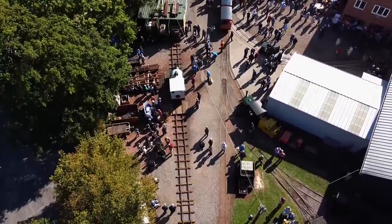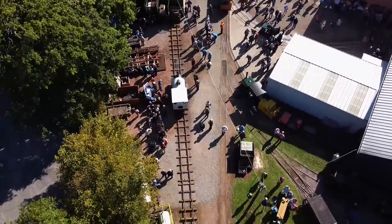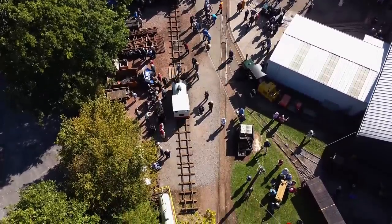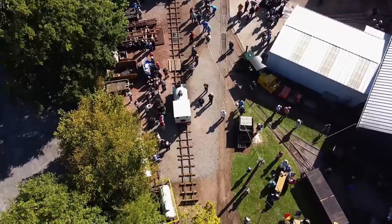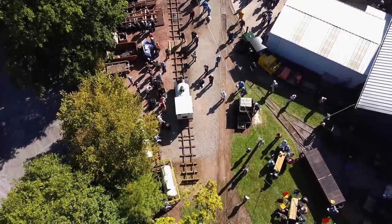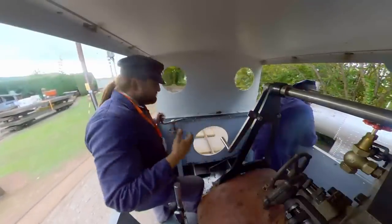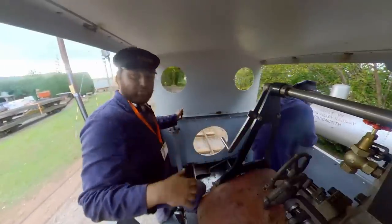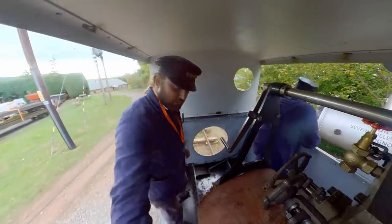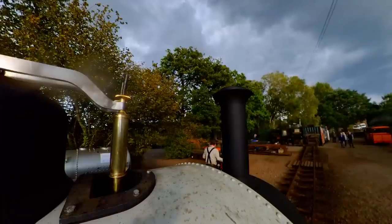Now, there are lots of things on this it is missing. For instance, the glass, the bunker, the cladding, so it does feel a lot of heat coming off the boiler in the back head because there's nothing to stop it. And yes, everything feels a bit exposed and unfinished because it is. But driving a locomotive that's in this kind of state of complete assembledness but not complete, there's a certain kind of rawness and wildness to it. It feels really special and untamed.